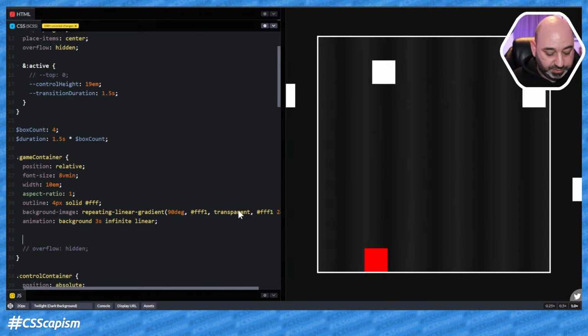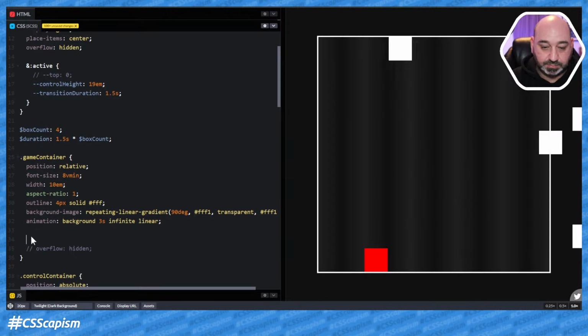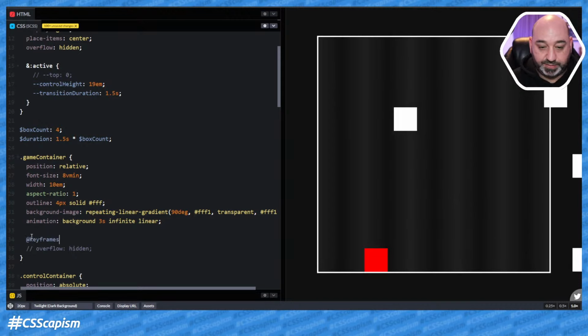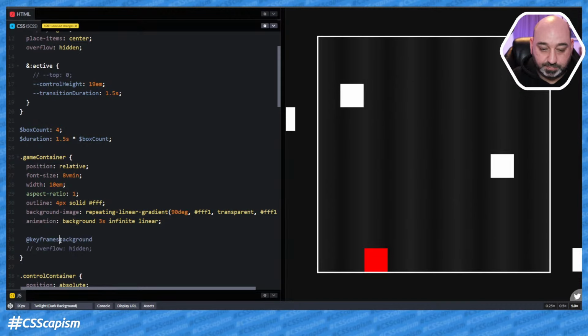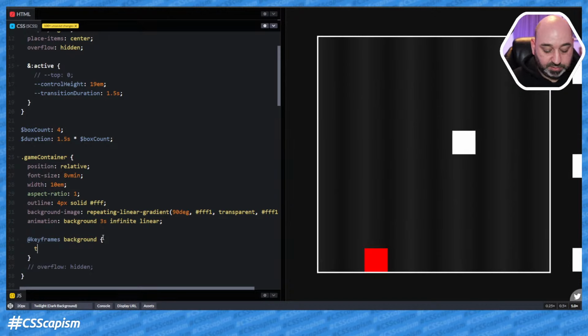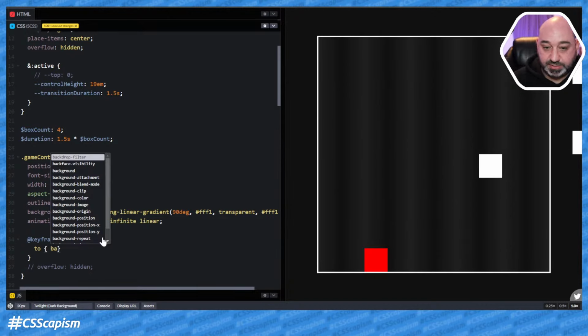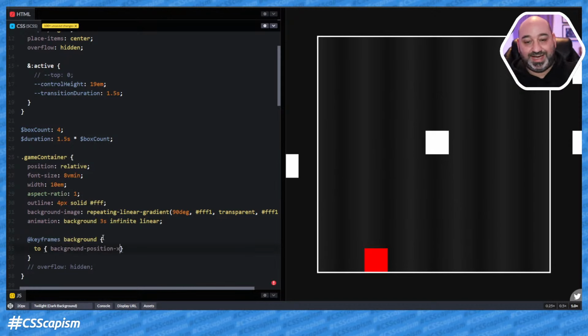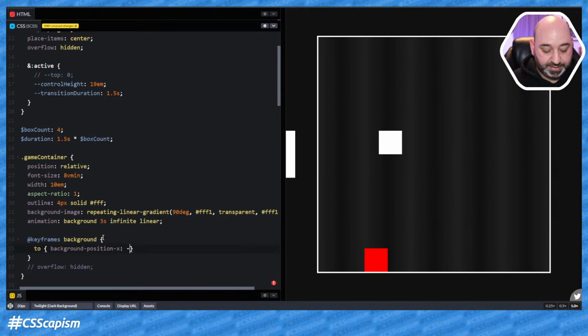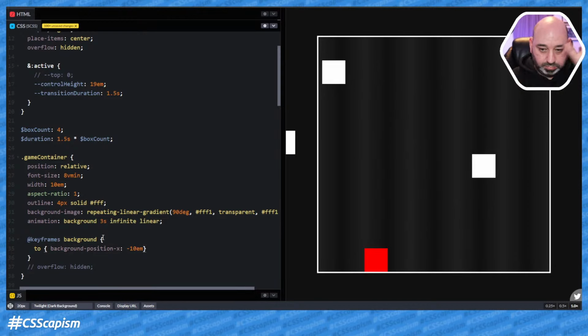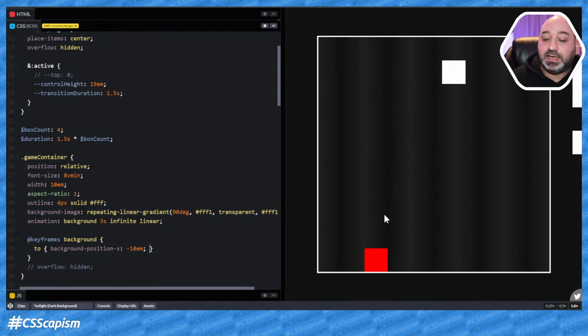And what we're changing in this animation, keyframes of background. We're obviously changing the background position on the x-axis.